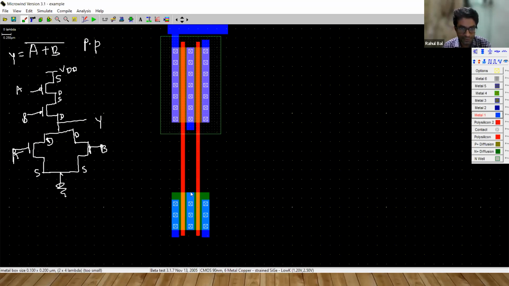So here we will extend this metal like this, and this drain is connected to, so here we can have the output.